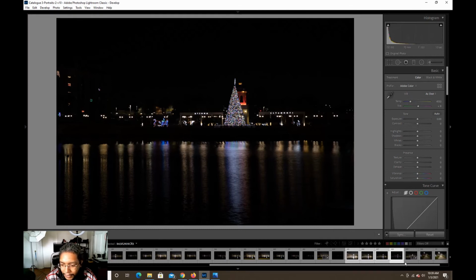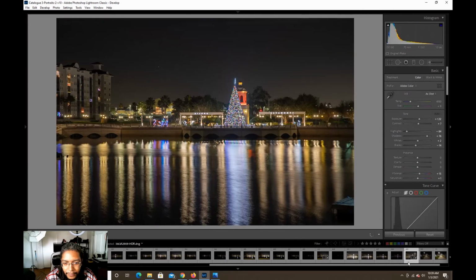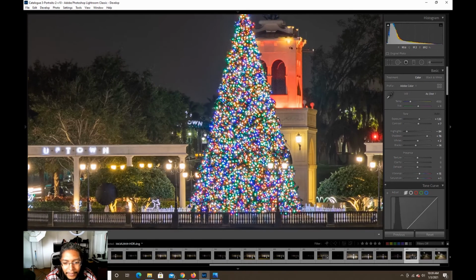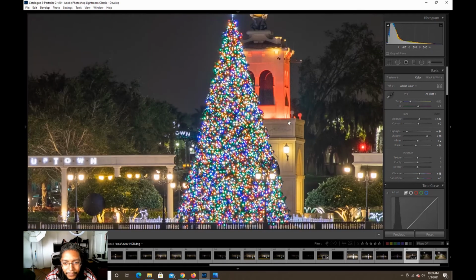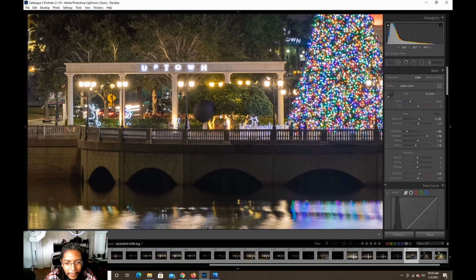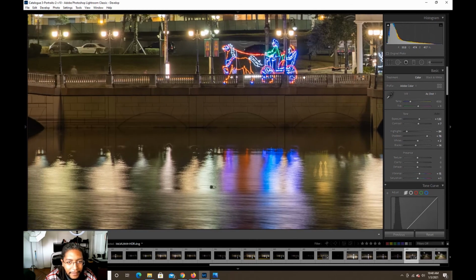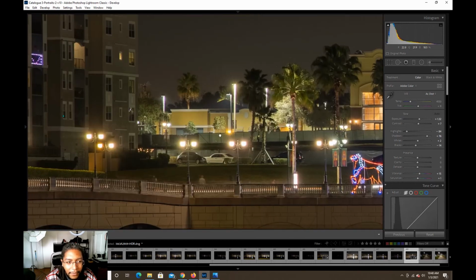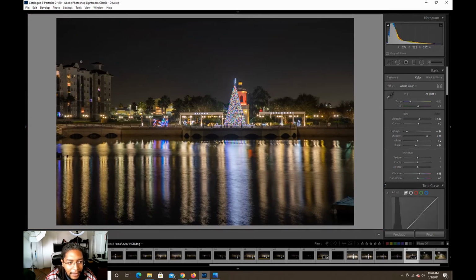Alright, so we got it. Let's click on the final image here. And as you can see, look at that. Beautiful, beautiful image. You can see here how the lights are properly exposed, the pavilion's properly exposed. Oh, look at that, you can actually see another photographer there doing a portrait session by the tree. But overall, it did a good job. You got all the detail that I wanted to see in this image here.